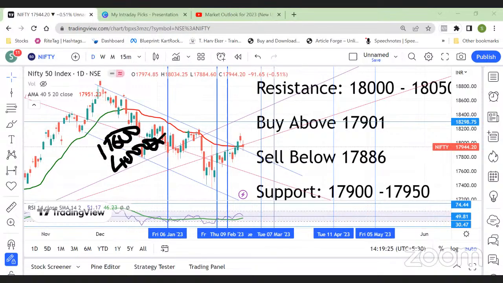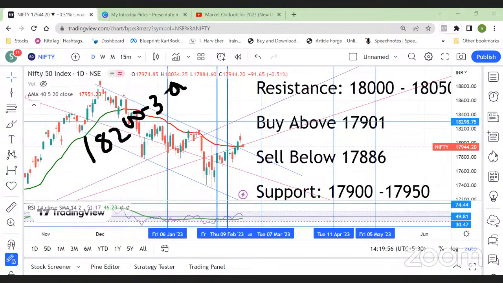There will be dips, there will be selling which may come in. Stock specific opportunities can keep coming in. Upside is also possible, downside is also possible. It will be range bound. On the upside, I am not seeing the market at a very high position. If the market can pick up, we have the possibility to test 18,200 to 300. And if there is some ultra bullishness because of any other scenario, then 18,500, 600 is also possible. But will it happen or not, we don't know.